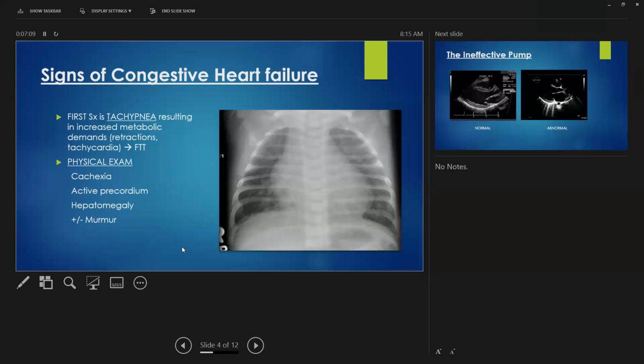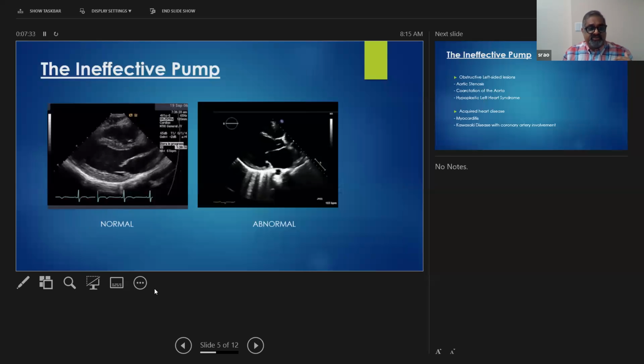Thank you. Okay. So what that means in the context of the next scenario: congestive heart failure here means there's no problem with heart function. That's what I mean by an inefficient pump. There's no heart dysfunction. It's just a hole in the heart, but the heart's pumping well. So in the context of what that means for us, this is what we mean by an ineffective pump.